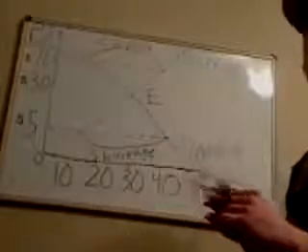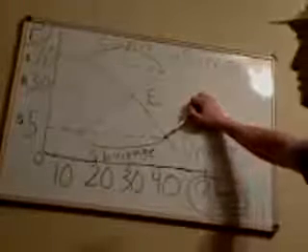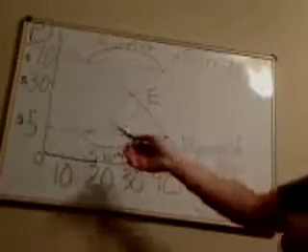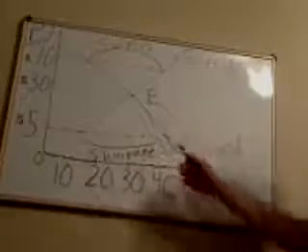Now a shortage is just the opposite. We said the quantity supplied was greater than the quantity demanded on the surplus. This is when the quantity demanded is greater than the quantity supplied. So think about this. If it's at $5, everybody wants it, right? So the demand at $5. So if you go to Best Buy, you look at your game, it's only $5. Everybody wants the game, everyone's going to be buying it. But at $5, the manufacturers aren't going to be supplying Best Buy with that many games because they have no incentive to make money because it's only worth $5. So there's not going to be anything left on the shelf. So there's going to be a shortage of the difference between these two points.